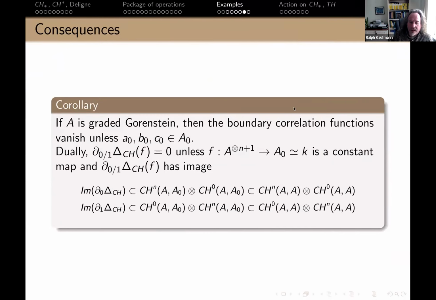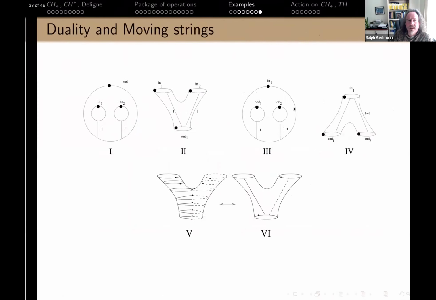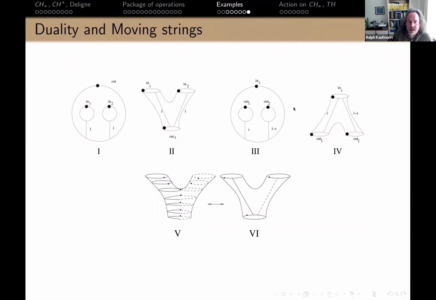I could spend half an hour just explaining why these formulas work this way. But what I want to say is, I draw a nice picture, but it's not just a nice picture. You can write down the explicit formula for that and compute everything with it. It's a little tedious. For every operation, you can do this and you get an explicit version. All right, so here's more examples.